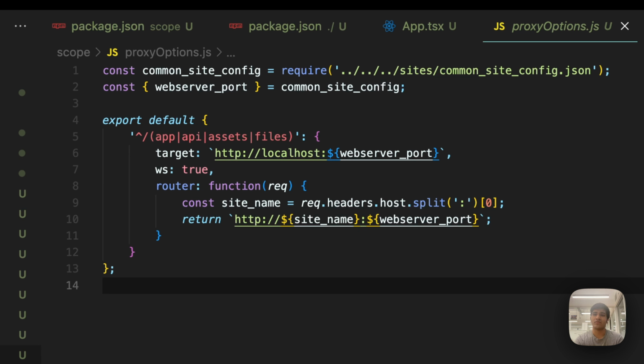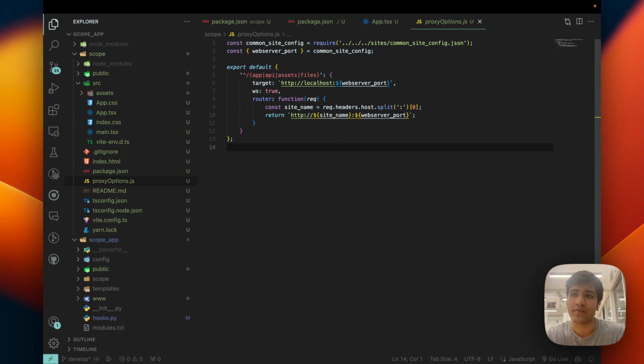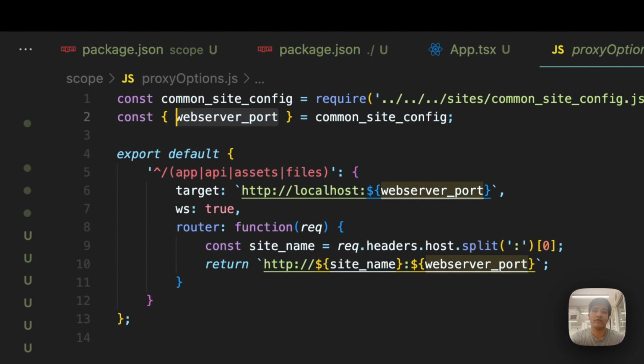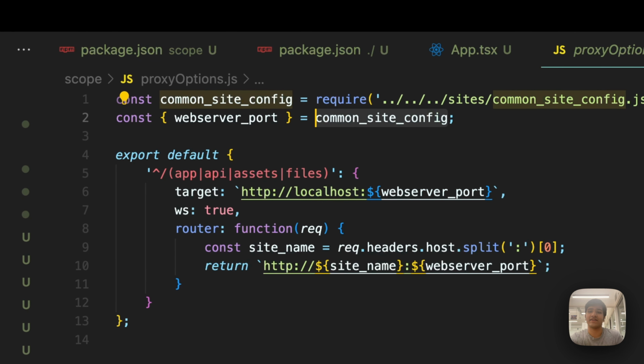Your Frappe app might be running on localhost 8000, so the port is different. If I do a localhost 8080/get document, whatever I'm calling an API, it won't serve that request because there is nothing on that server. So it needs to actually proxy all of the requests to your actual Frappe backend. And your Frappe backend, it's getting the web server port from the common site config, because in my case, it's 8015.